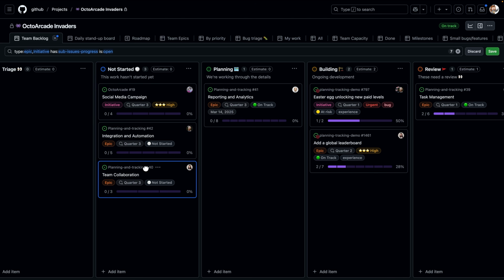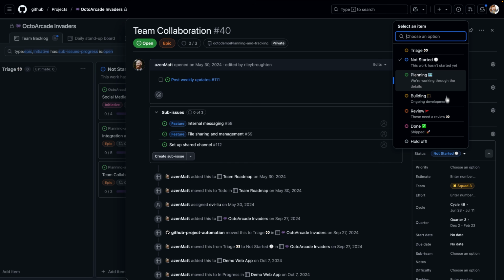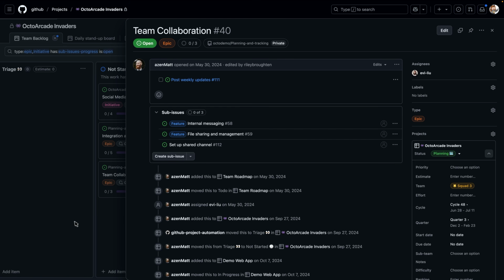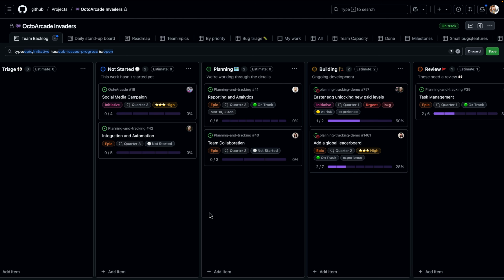Now, when I do that, it's actually changing the data associated with that issue. So if I look in here and take a look at that issue, I will now see that its status has moved to not started. Similarly, in here, I could move that back to planning, and I will see my Kanban view automatically refresh itself so things flow into the right place.